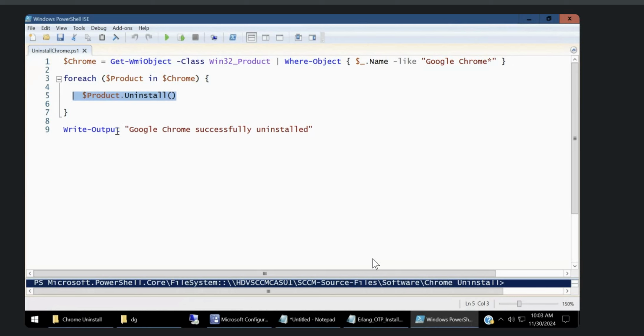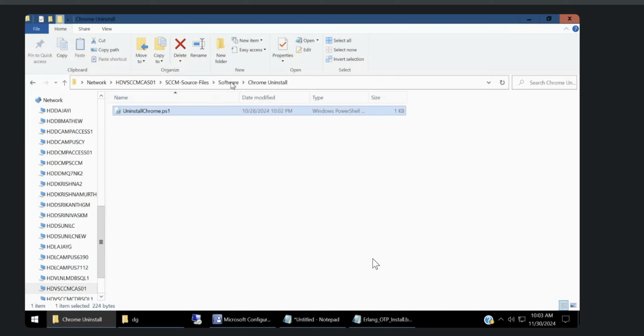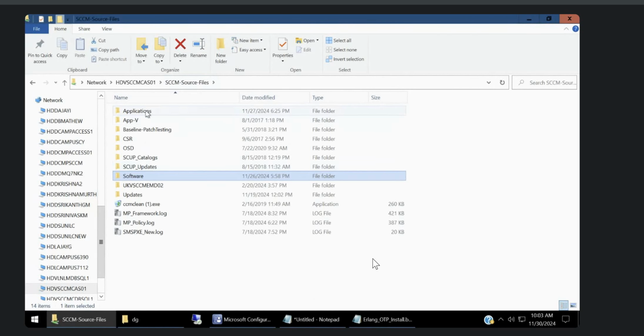After the uninstallation is completed, it will exit the loop and give the output. Mainly in PowerShell also we need to look at the variables. Variables are the main points which we use, and I'll show you one more simple one, some applications.